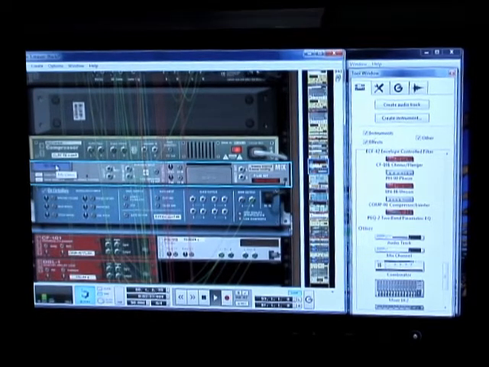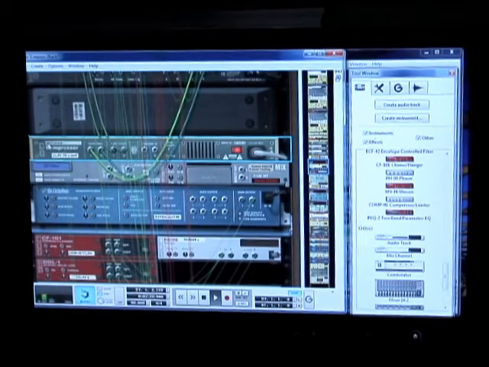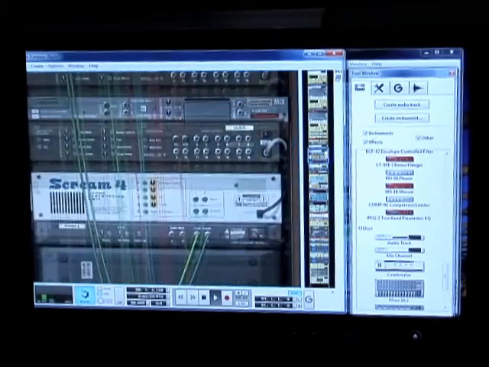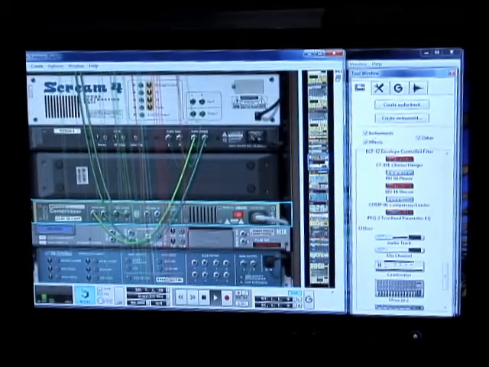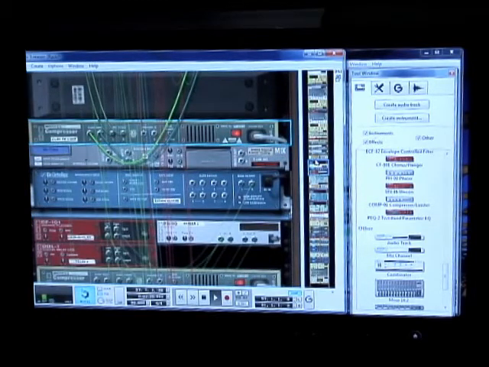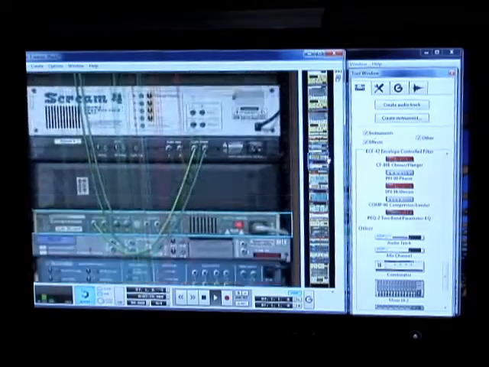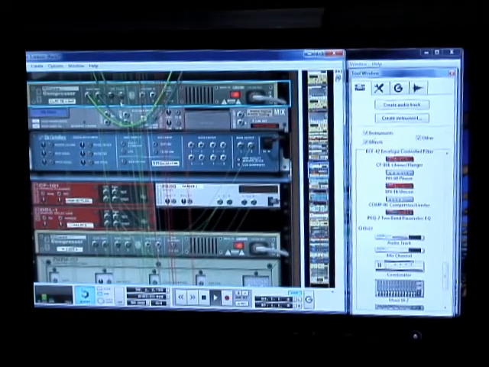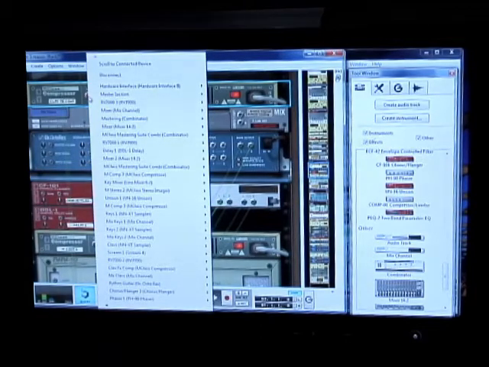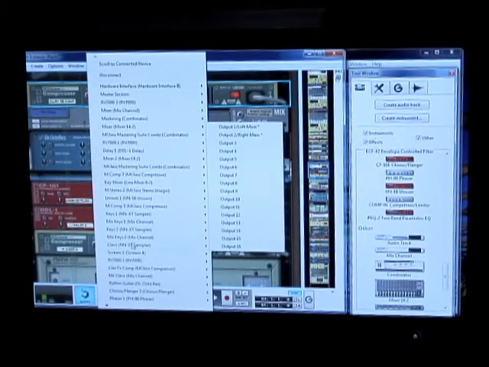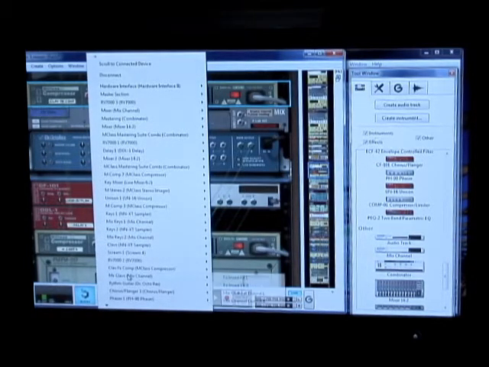Alright, so now I go back up here, I can track my motion, I can see that on my clav, the compressor is the last thing on there, and it's going all the way up into my mixer. Alright, so now going back, all I need to do is right click, find the name that I called it, which is Mix Clavs, right there.